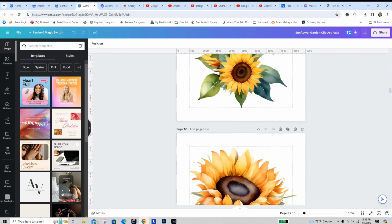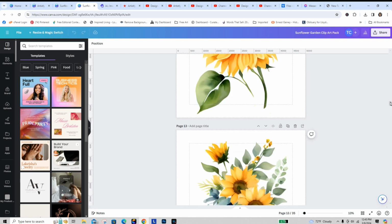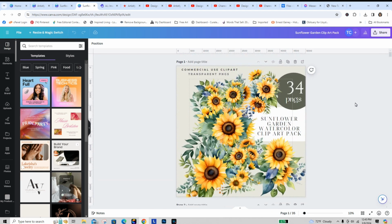and one of the earlier videos showed you how I break them apart, how I remove the background and all of that. Okay. So this particular one, and I'm sorry, my phone keeps going off, but that's okay. So this particular clip art pack I'm going to list today. So I thought I'd let you kind of ride along and watch how I get it ready.